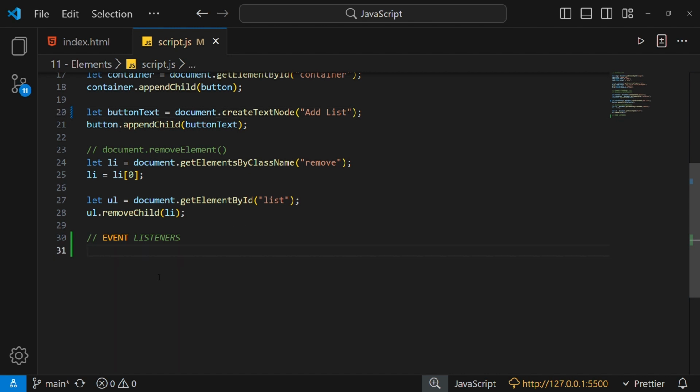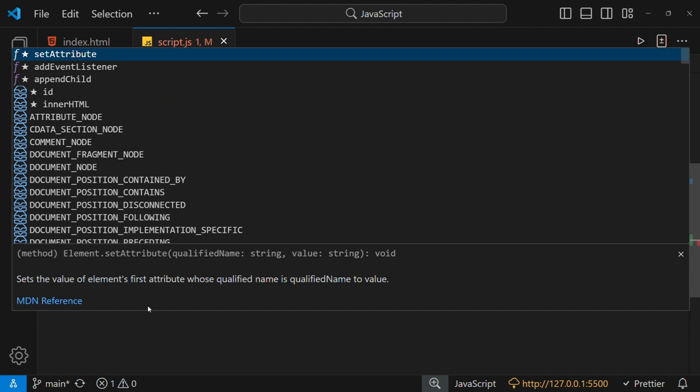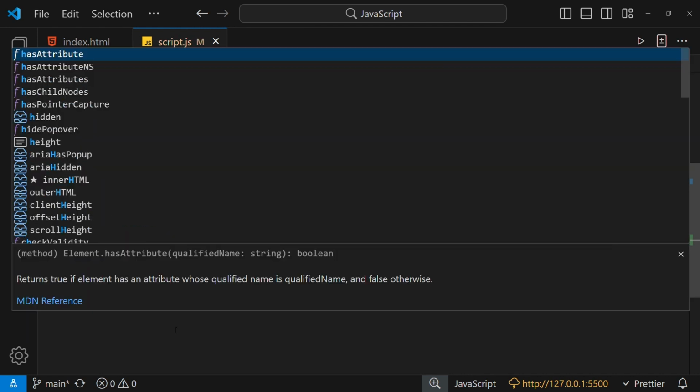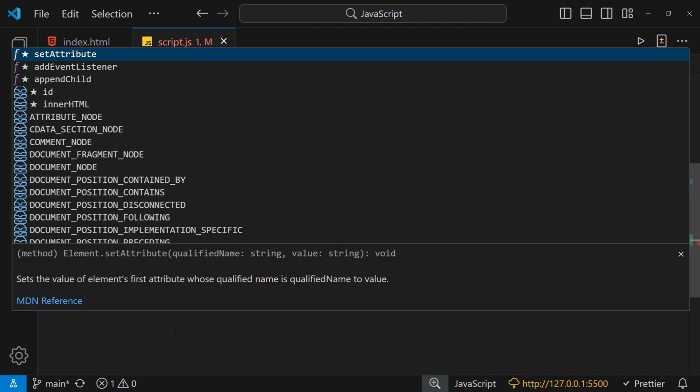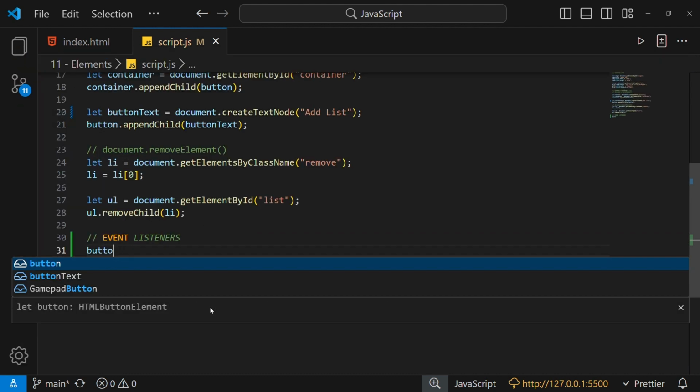Okay, so we want such that when this add list button is tapped, first you can just alert a message to the console, so you know that you must use the button. First you call that variable that you want to edit, and then you use the okay. I'm trying to do away with this hovering text here.